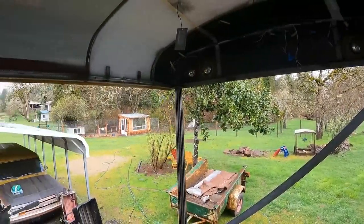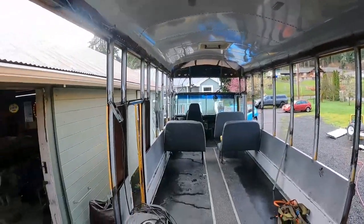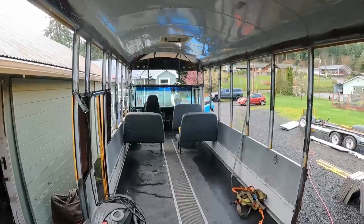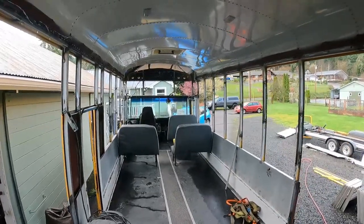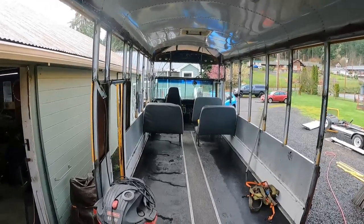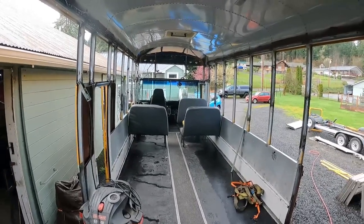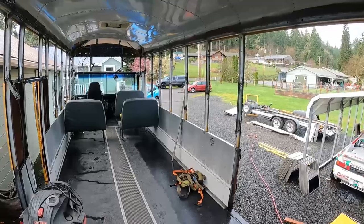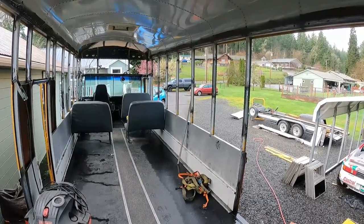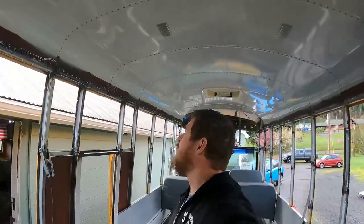And then we need to turn our attention to this back wall here, and that's going to add a ton of strength back to the bus. I mean, the bus is strong as it is, nothing moves if you push on stuff, but that back wall is my next big concern. So I need to get some metal for that, and I need to think about how I'm going to construct it.